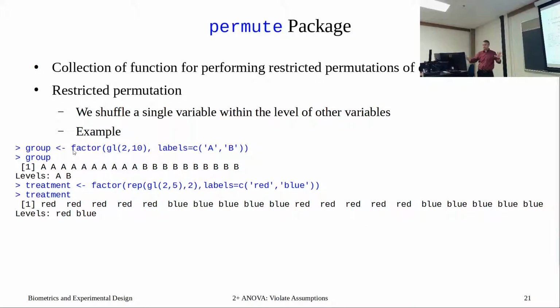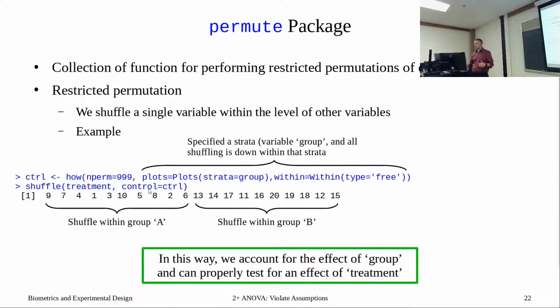So far, so good? All right, if I just shuffled our data, we're going to shuffle it so that in some cases, you're going to have unequal samples. So in our A's, instead of having 5 red and 5 blue, when we shuffle our data, we could have, let's say, 8 blue or 10 red, all in that sample, and that's not what we want. What we want is to randomly shuffle the red and blue within the A's and the red and blue within the B's. So what we can use is this restricted permutation, which is a little tricky to write and make work.